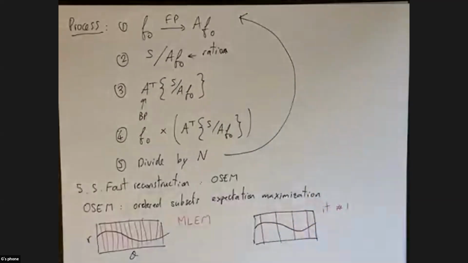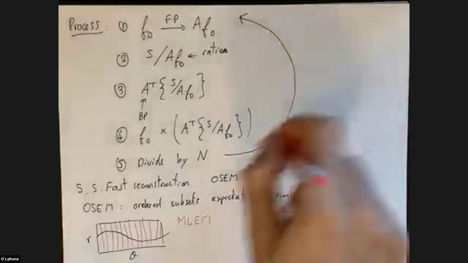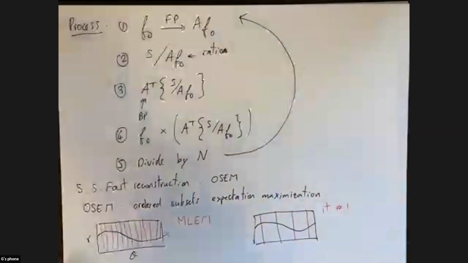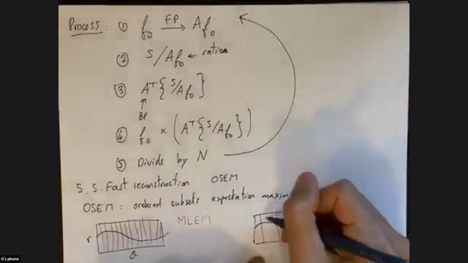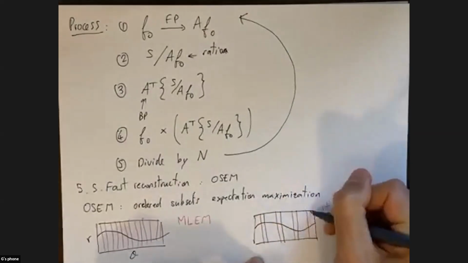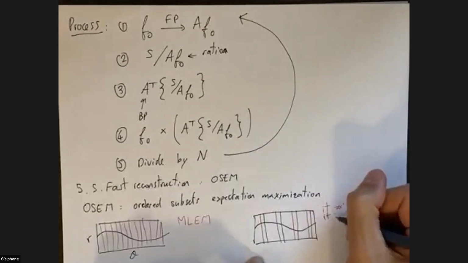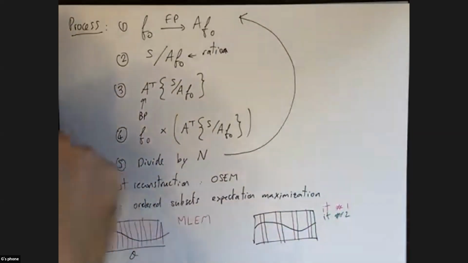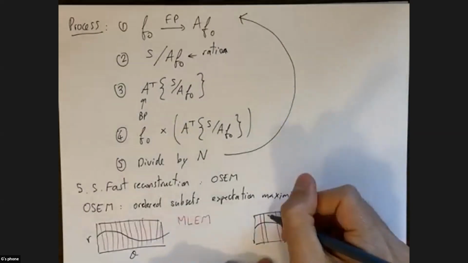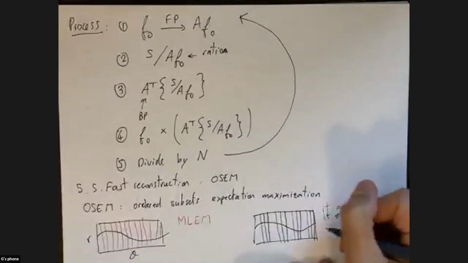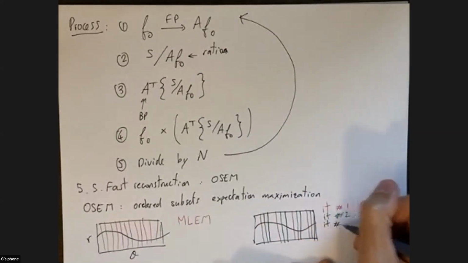For the first iteration, it's going to run this whole process that I show here using only a subset of the data. Then for the next iteration, it's going to do the same, but use a slightly different subset of the data. So this would be for the second iteration. And then for the third one, I think you got the point. For the third one, it's going to use another subset.